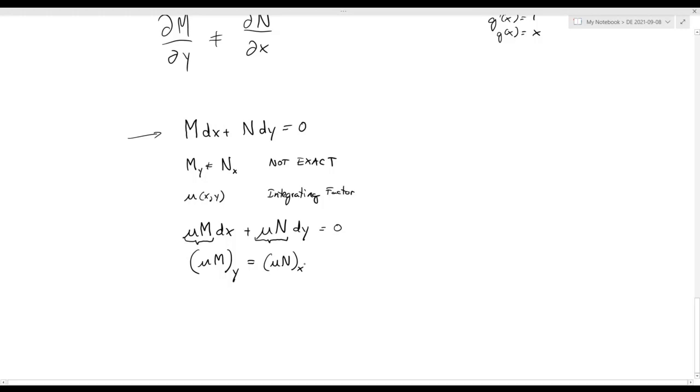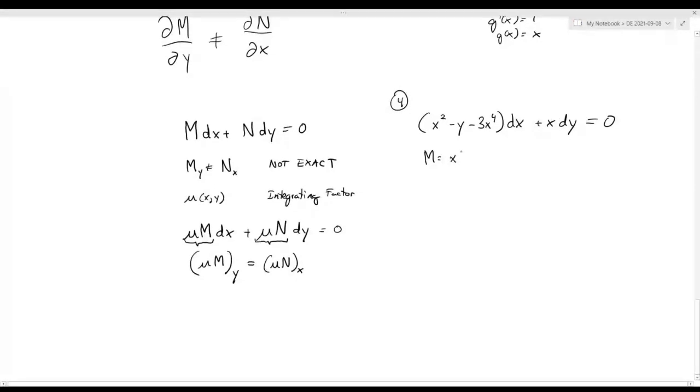So I'm not going to say how to find the integrating factor just yet. I said I was going to do an example of an exact differential equation, and I was going to introduce an integrating factor to see how that would work, without telling you how I found the integrating factor. We can worry about that next.